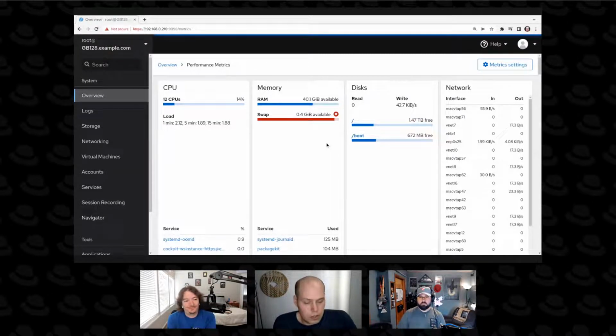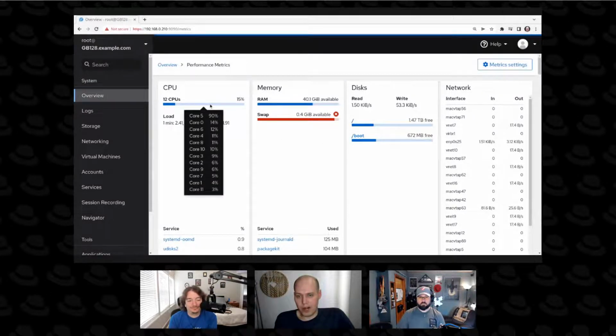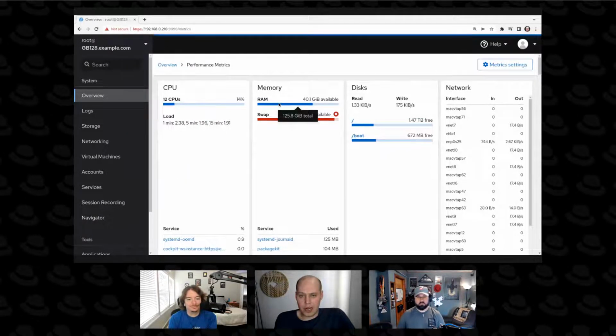Yeah, so I'm just logged into Cockpit here in Fedora, and this is the performance metrics page. What's really nice about this is you can keep an eye on your CPU usage. You can hover here and see a breakdown of every core. I keep a close eye on the memory. This is the machine that has 128 gig of RAM, so I can see how much memory is being used.